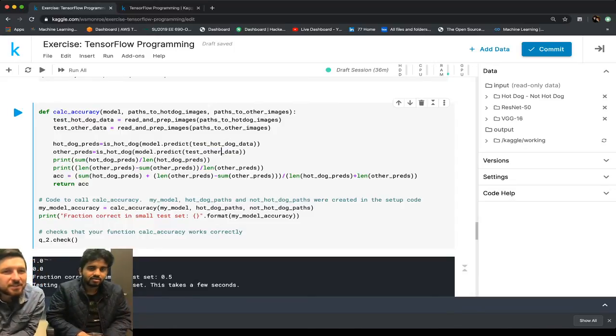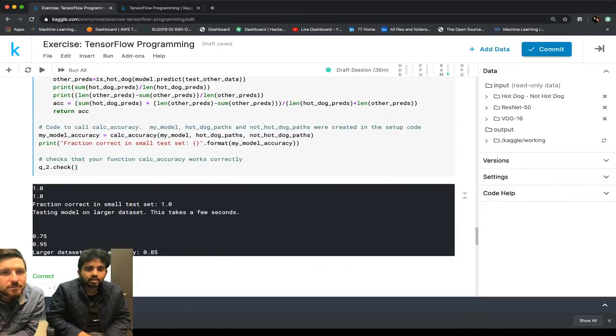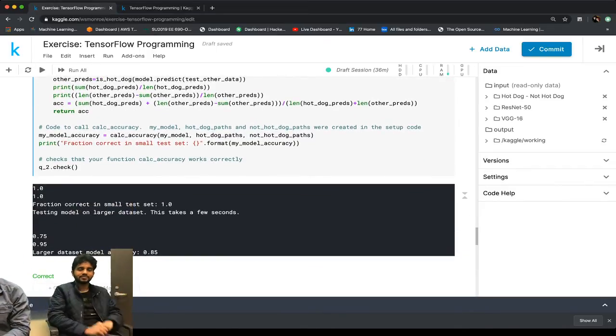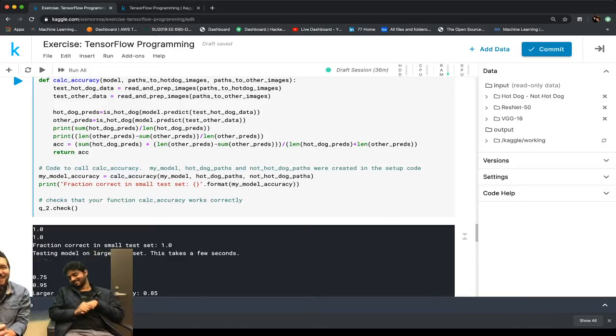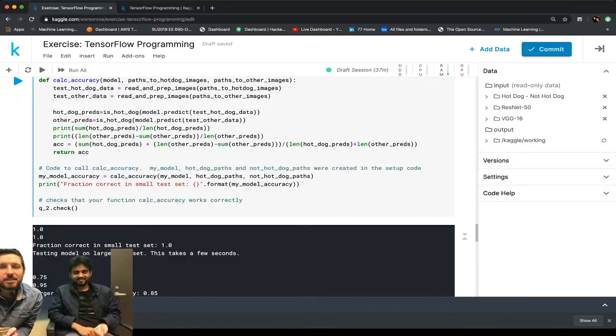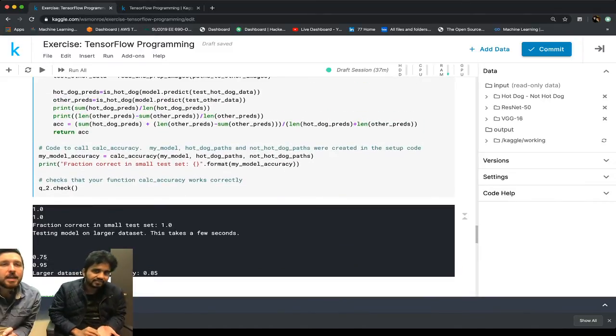That would have something to do with it. Okay, there we go. All right. So once again, if it's not working, look at the data. Yeah, I think that's the moral of the story. What I had done is I was making the prediction twice on the hot dog data, and I forgot to bring in the other data.